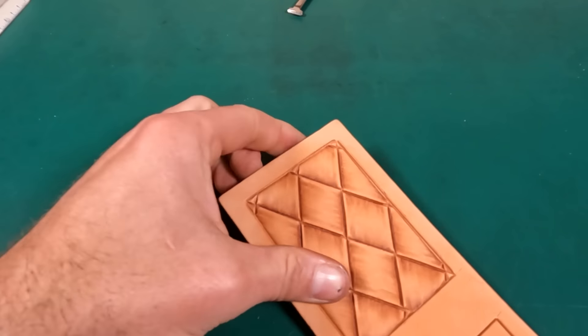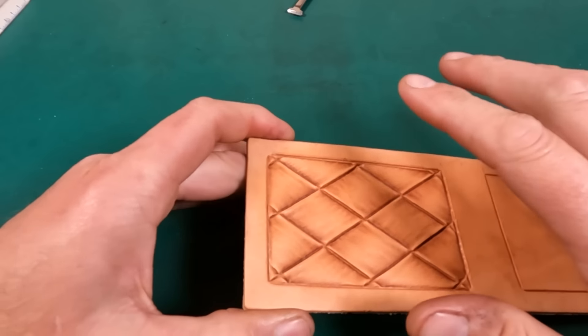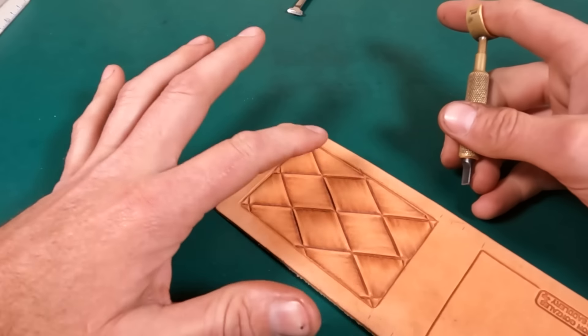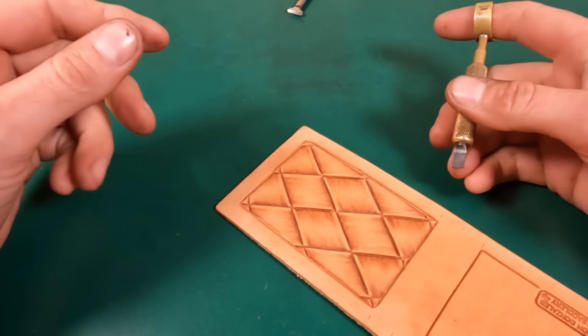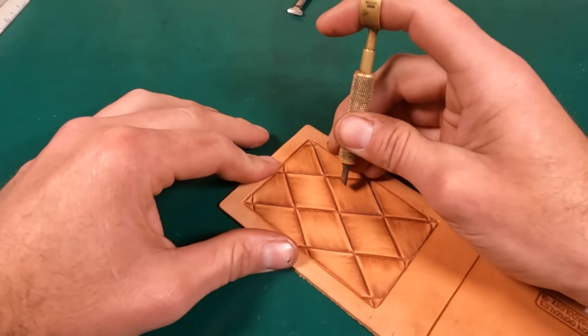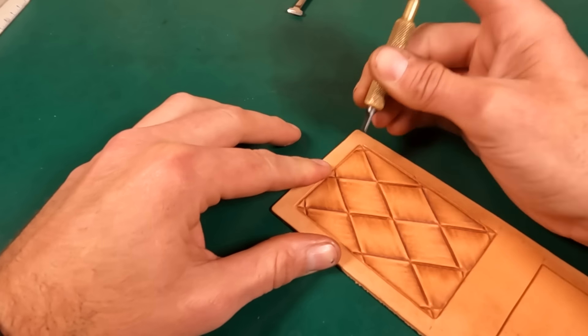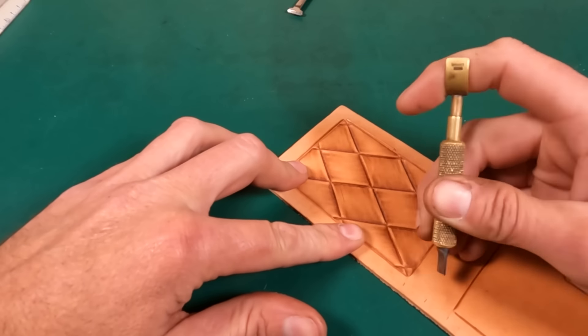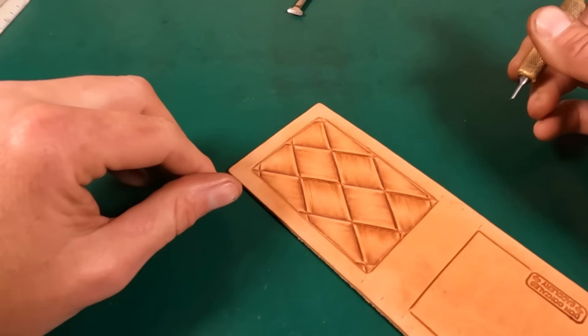Now that we've got all that re-beveled, you can see how it looks almost like you cut that out and weaved it and then laid it in there. That's the effect we're looking for. Now what I like to do is just take my swivel knife and do some decorative cuts in here. It's going to give it a little bit like an actual basket that's weaved, you know, out of wood stays. You get a little bit of that wood grain or that cracking in there. What I do is just kind of do a few long ones, some little ones, and just be a little bit random with them. Don't let them have such a pattern. You may have one that almost reaches the other side. Just kind of flick them in there. They don't need to be very deep. They're more of a grain accent than a real flowy decorative cut.